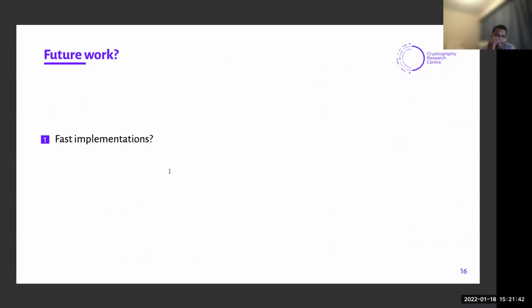And then future work. From the implementation point of view, it would be very nice to have fast implementations here, which I think is a bit challenging, especially the interpolation part. How can we pack as many bit operations as we can into one clock cycle, so we can perform a fast implementation? It's not hard to find a way to do it with the Zeta transform, but with the other function that we use in the interpolation procedure, it's a bit challenging to see how we can implement it so that in one clock cycle we reach as many bit operations as we can.